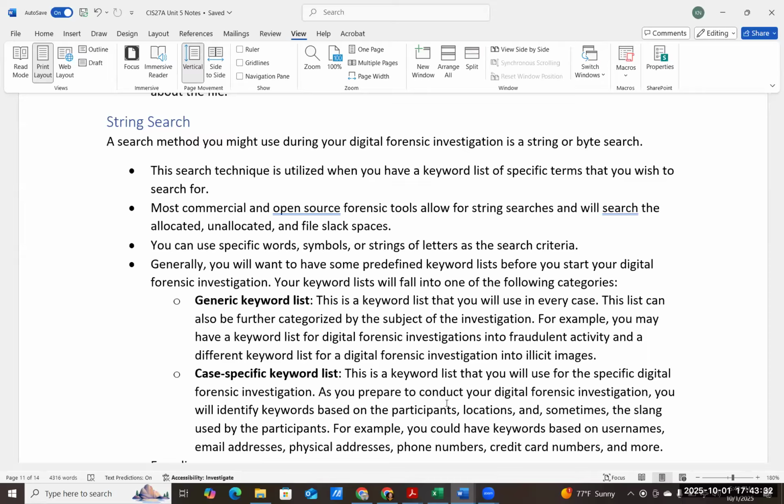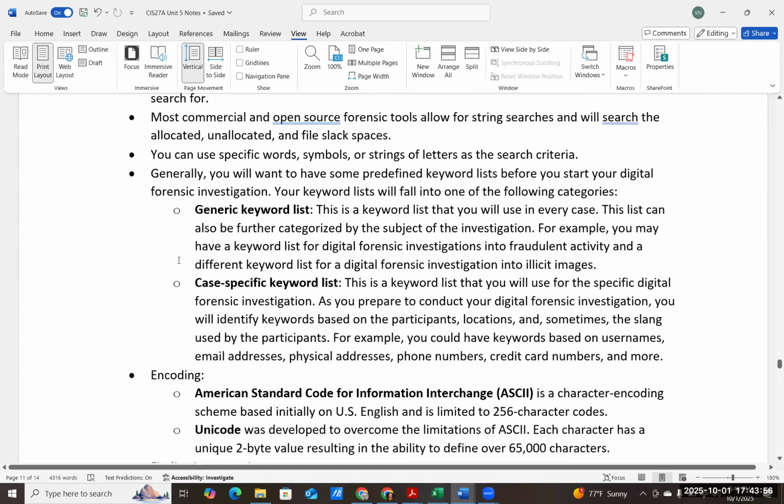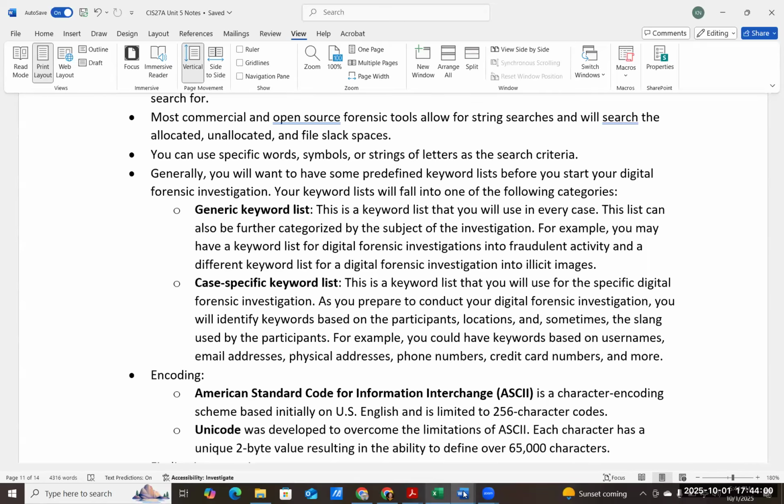So you can create your keyword list. Let's say I want to find NTFS or FAT, because that's going to narrow down the file system for me, or maybe a file name or some user information. So you can customize your keyword list and then apply it in the software so you can search for it quickly.